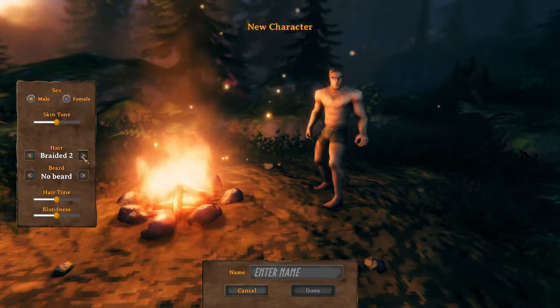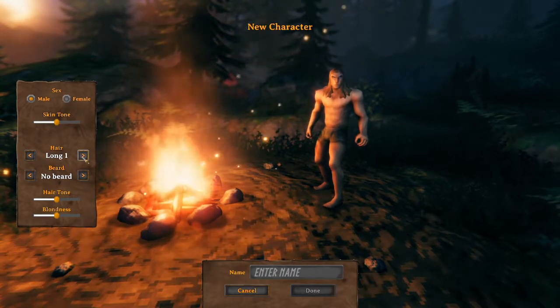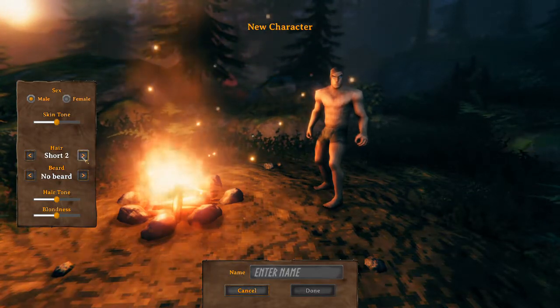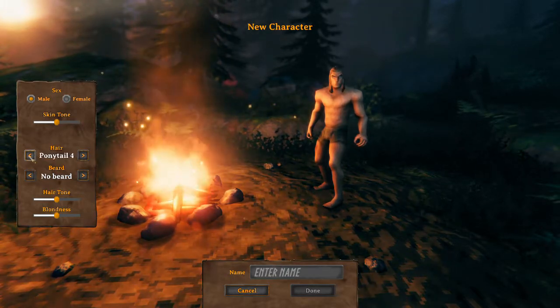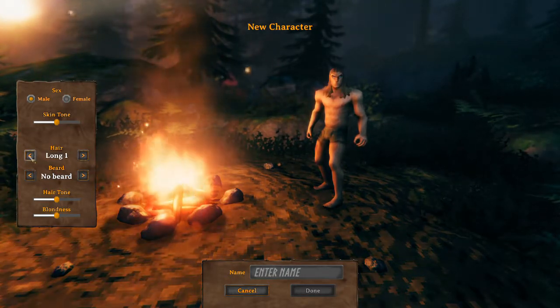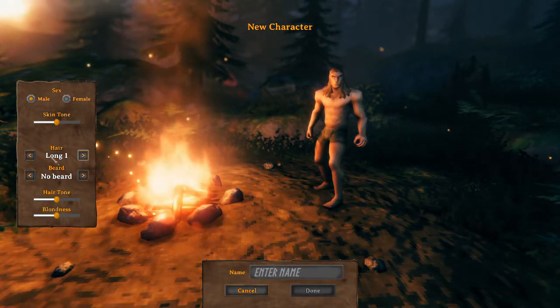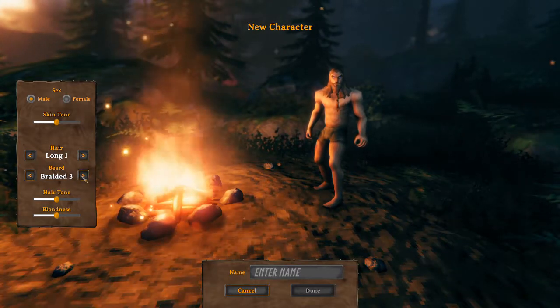Okay, so this is the beginning of the game. We're creating a new character. So basically you can choose male, female, the skin tone, hairstyle, whether you've got a beard or not, the hair tone, and the blondness. We're going to go with a kind of very generic-ish design here with the character. So let's go with some flowing locks. Let's have a look. What beard are we going to put?